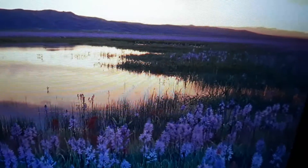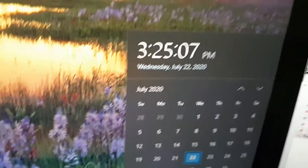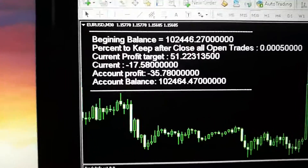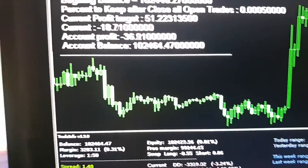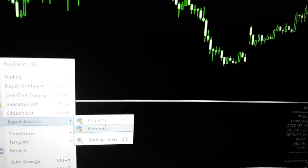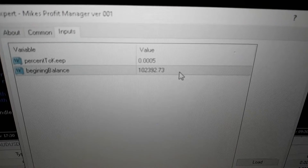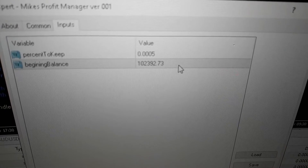Okay, let's see what time and day it is. It is 3:25 PM, Wednesday, July 22nd, 2020. Our beginning balance as of 3:25 PM is $102,446.27. We're in the hole $36, and currently we're at right about $18 in the hole. Let's go to Expert Advisors Properties. The last time we corrected it was $102,392, so that's roughly once.